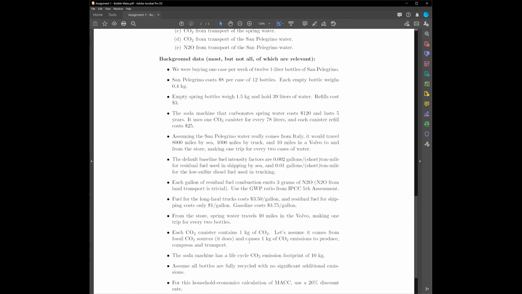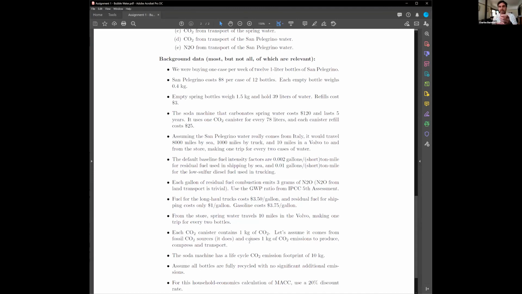For the 1 kilogram of CO2 that's embodied in the canister, Yeah, good word. that 1 kilogram specifically, if you refill it, that'll get divided over the year by how many times you refill it, right? Because if you refill it, then that's like one. Yeah, okay, good. So I did not include the embodied CO2 of making the steel canister.